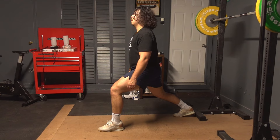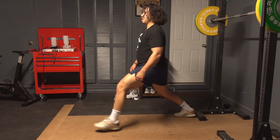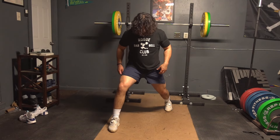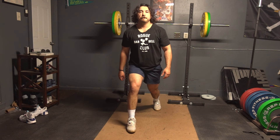The goal of the split stance is to be balanced, and we do this by doing three different things. First, the shin on the front foot needs to be pretty much vertical. Ideally, the knee will actually be slightly behind the heel, but this is a hard position to get to. As long as you're shooting for that vertical shin, you should avoid most problems that come with overloading the front foot. Second, when you split, you should split slightly outwards — this will give you a wider, more stable base. One of the biggest issues when splitting is what they call tight-roping, where your feet are essentially in line with each other, which is extremely unstable.